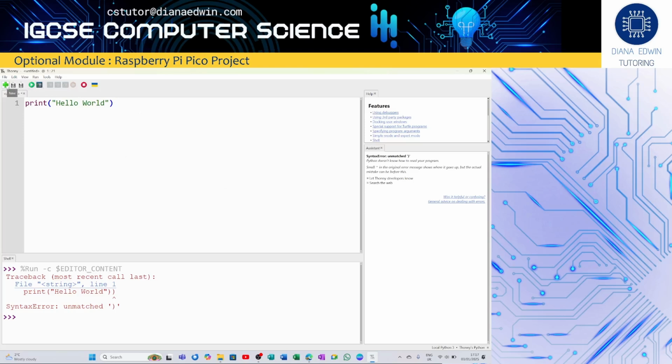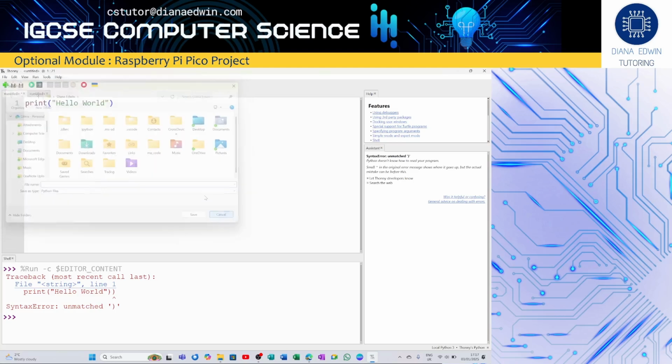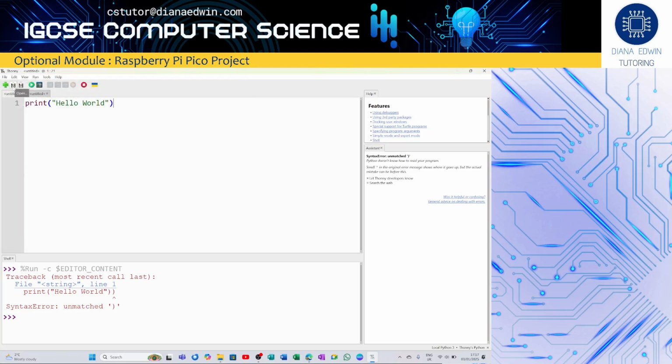If you take a look around, you'll be able to see that the plus button here gives you a new code space that you can obviously save your work. So this will be one program here that I can save by clicking on the save button. And if you want to open something again, you can just press open and load up something that you've done before. Those are the main things.